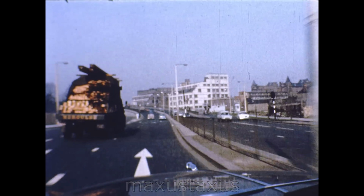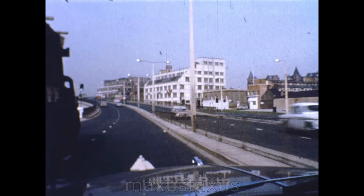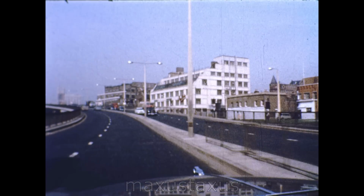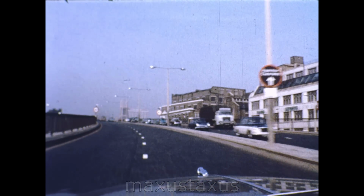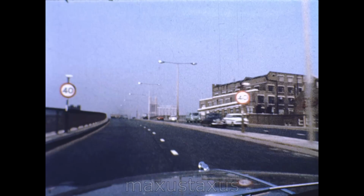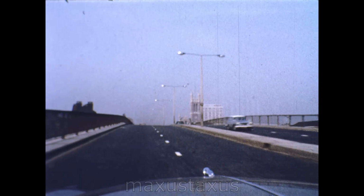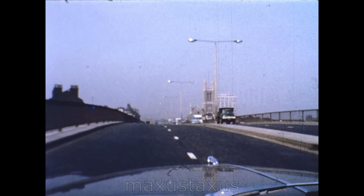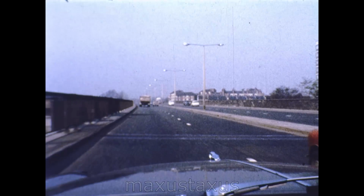Now, the Hammersmith Flyover, which has done a tremendous amount to relieve the traffic congestion, overtake this lorry. There's a 40 limit coming up, pulling back into the near side and building my speed up to 40. I see a Mini in my mirror who appears to be in rather a hurry, so I should keep in, although I'm doing my full 40, and let him overtake. After all, he pays the fines.